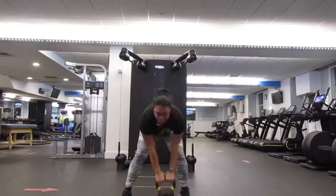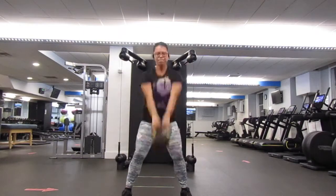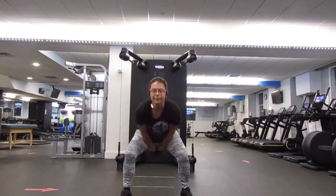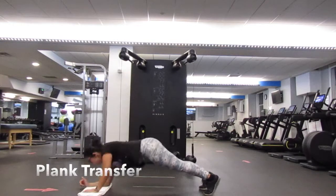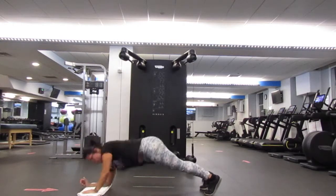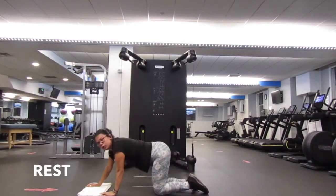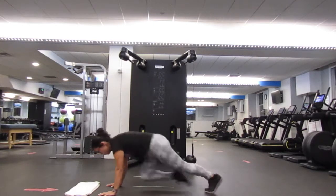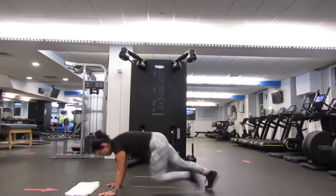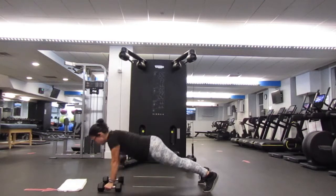So the first workout you're going to see is a total body workout. What you have to do is perform each move in order for about 30 seconds and then rest for 30 seconds before moving on to the next move. As you can see, I'm laying it down. We're doing kettlebell swings, then a plank transfer, mountain climbers, push up to row, jumping lunges, curl to press, single leg bridge, bicycle crunch, and skaters. All these 9 moves were total body.